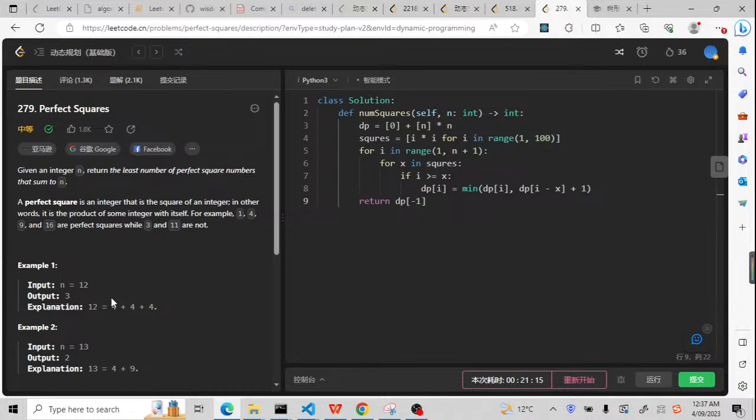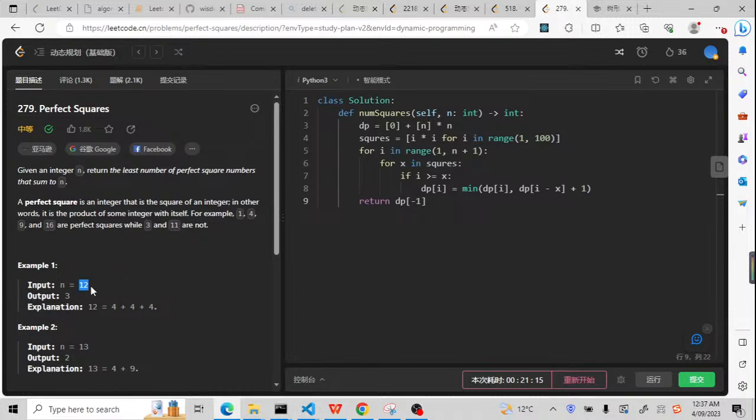This problem is like the LeetCode Coin Change 1 problem. For Coin Change 1, we are given an amount, which is the maximum value. We're going to sum up to this amount. And we are also given some kind of coins like 1, 2, and 5, which are the values of the coins. We need to calculate the minimum number of coins we need to make it sum up to the amount. So that is the unbounded knapsack problem, and it's exactly the same as Coin Change 1.